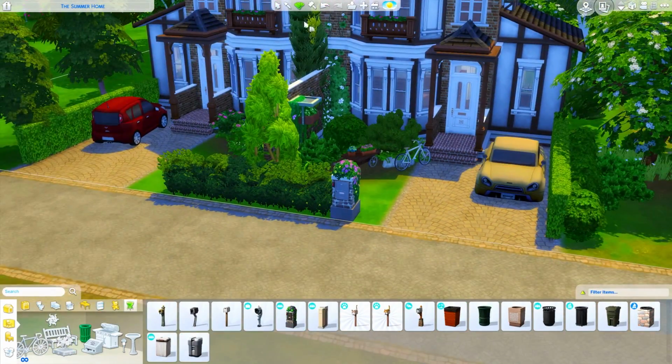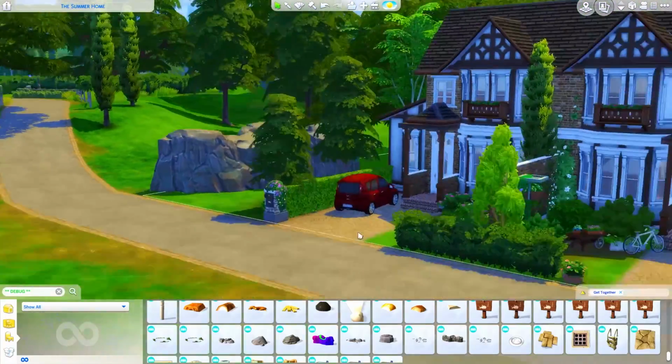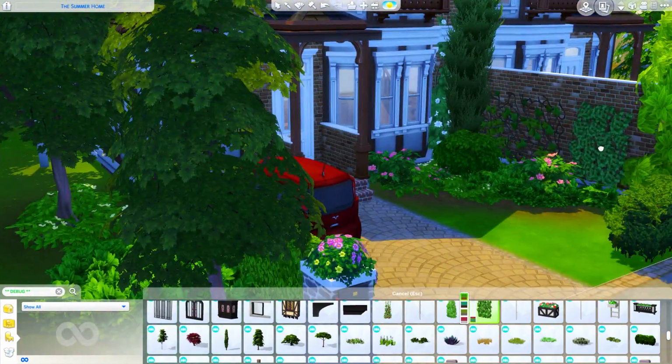adding lots of gardening stuff outside of the house that we're decorating, and a little bike. I just think it looks so cute. There's something so nice about just adding a bike outside of a house. I don't know what it is. I just really like it. I guess because it's actually a functional object as well. It's not just decorative like the cars are.